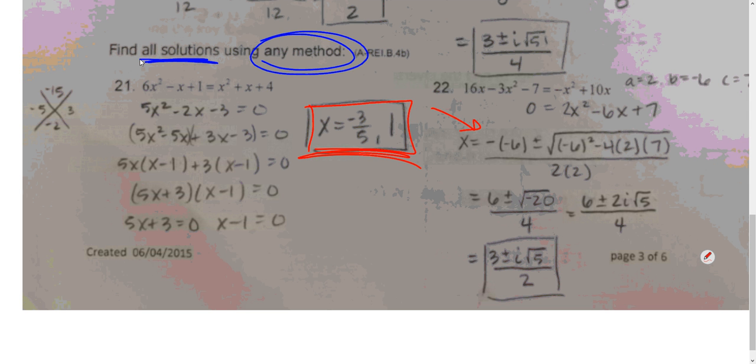So you can see it right here. Quadratic formula is the one that works on every problem, even the ones that could be done using the square root method. The quadratic formula is especially for the problems that cannot be factored.